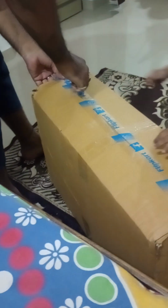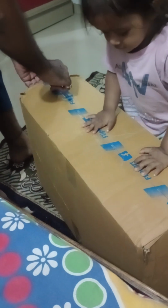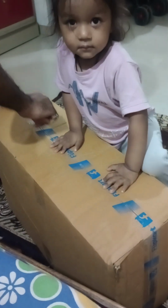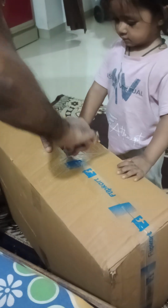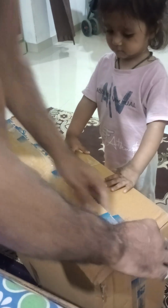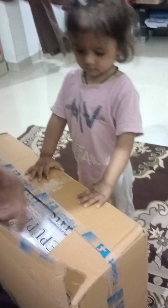Oh my God. Chota is just excited. Hello, Shri. Only Bobby, only Bobby, Bobby. Wait, na. From Flipkart, yes. Of 1200 rupees. Yeah, only 1200.